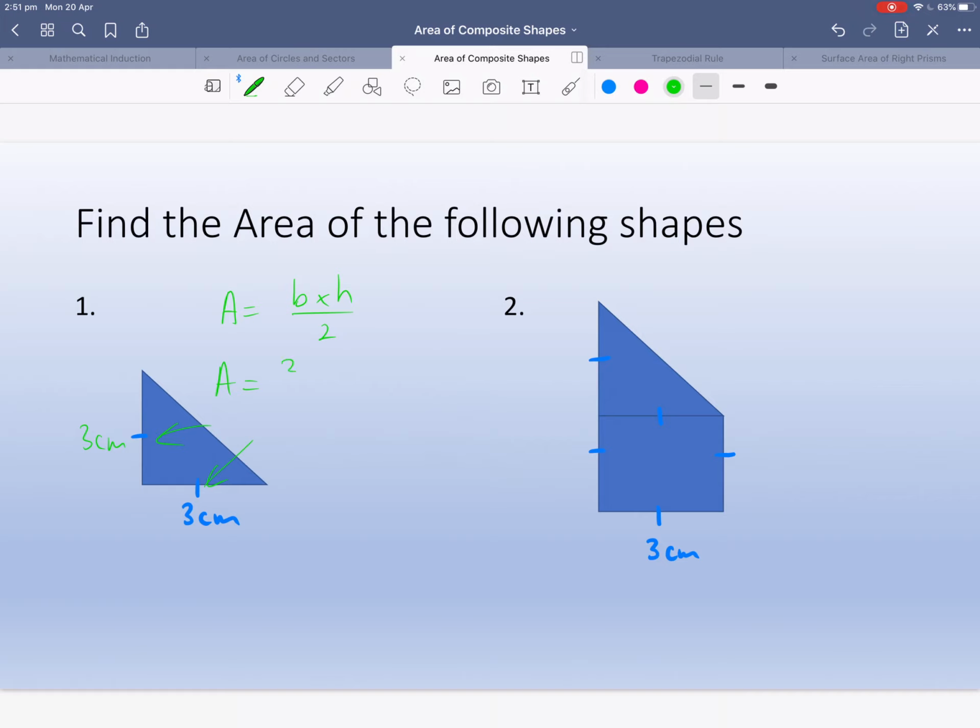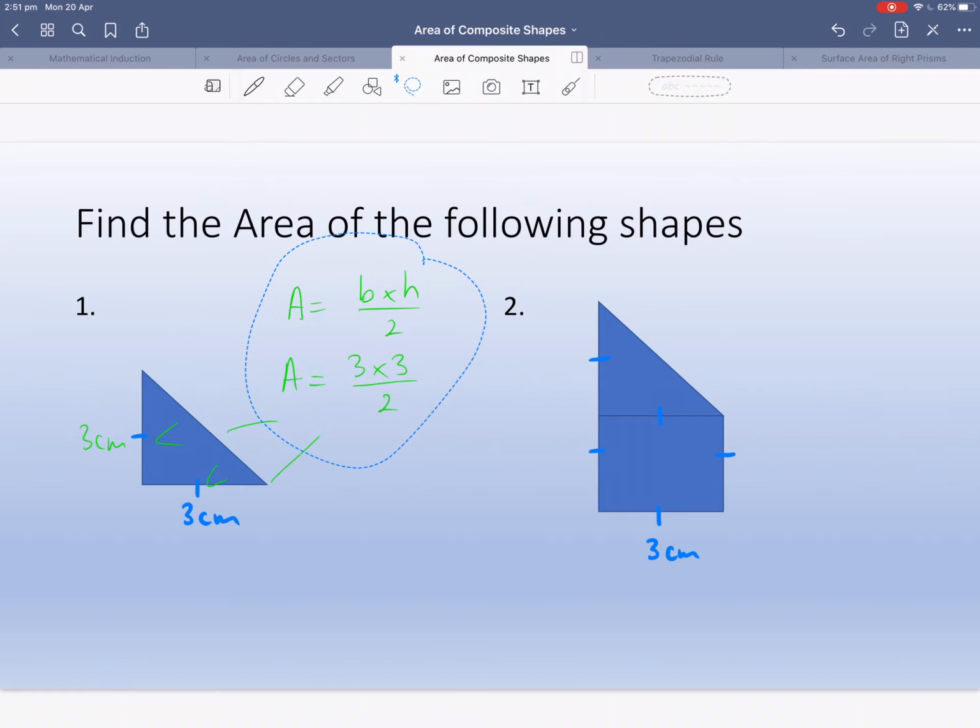So what's our base? What's our height? And we're going to divide it by 2 because it's a triangle. Remember, a triangle is half a rectangle. So I'm going to move this across here and rub these off. Okay, so what's our area? Well, it'll be 9 over 2, or we can easily call that 4.5 centimeters squared because we are finding area. And remember, area is square area. Okay, so hopefully that works there.